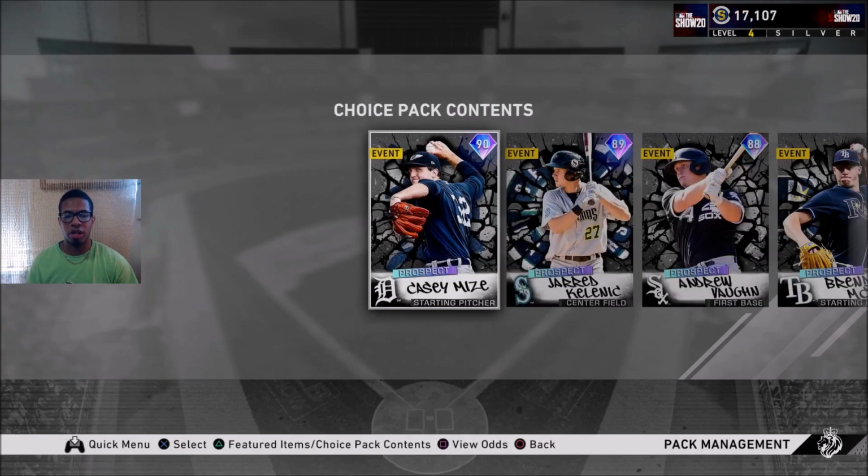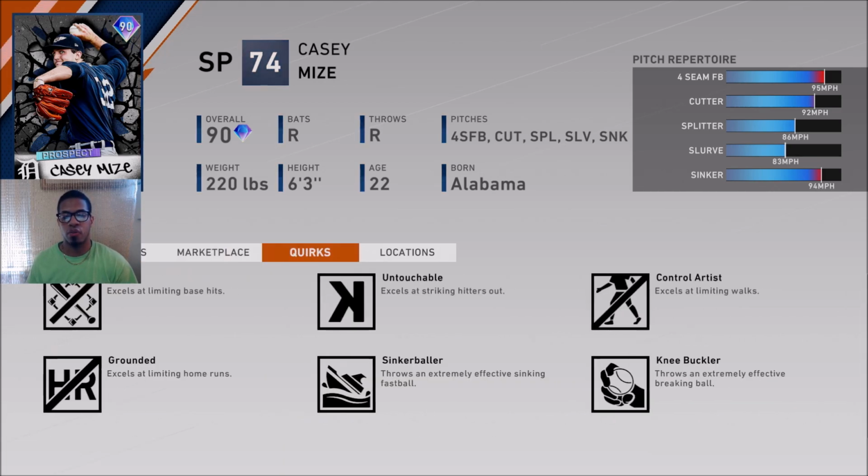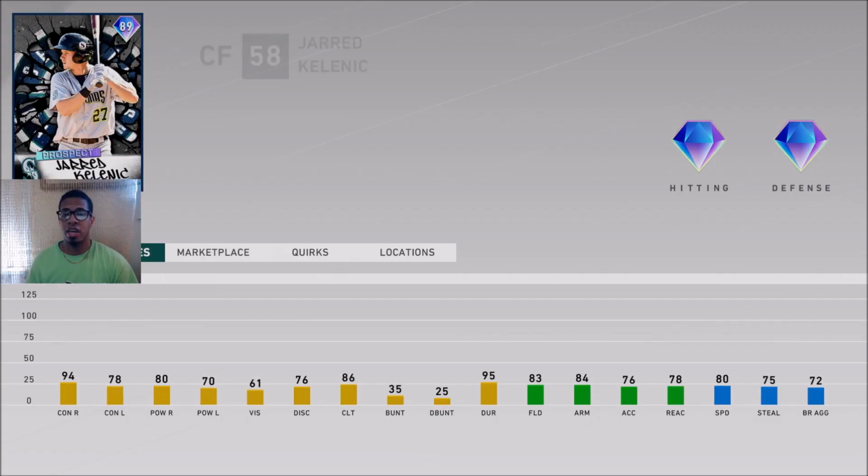Now let's look at the prospect cards. We have Casey. So Casey has a fastball, cutter, splitter, slurve, sinker. Reminds me a lot actually of Corey Kluber. So this might be similar to Corey Kluber. Obviously, it'll be your Walmart version of Corey Kluber, considering he's a 90 overall, not a 99 overall. And he does not have outlier, which is a little unfortunate, because if he did, he would have been disgusting.